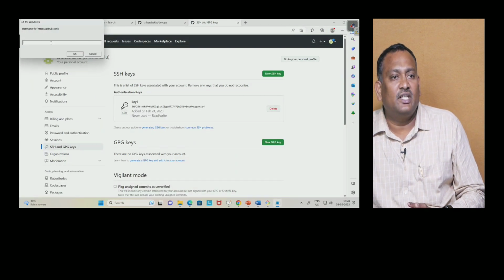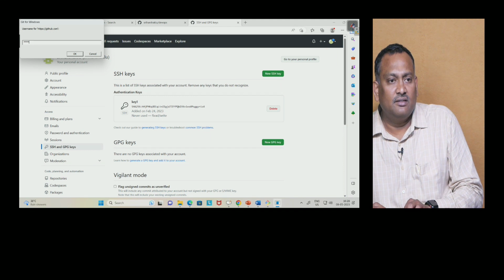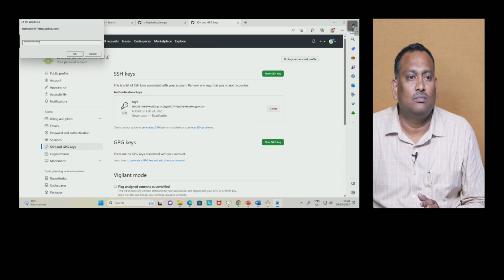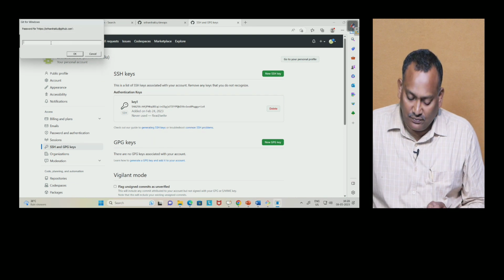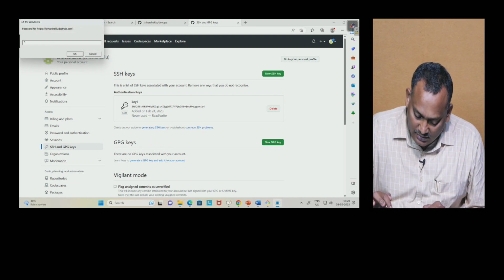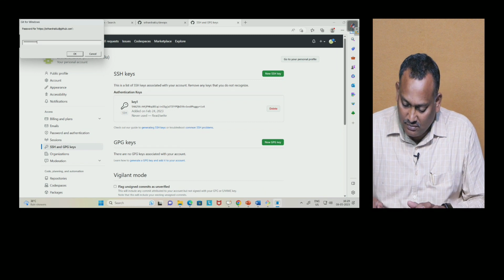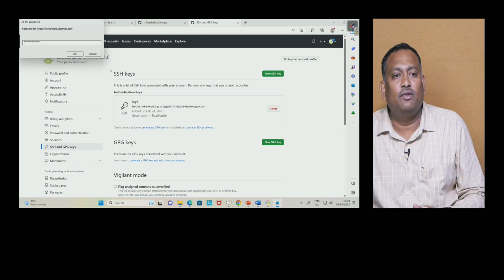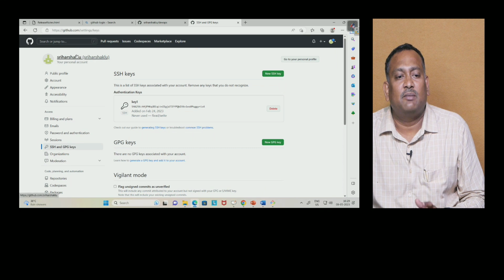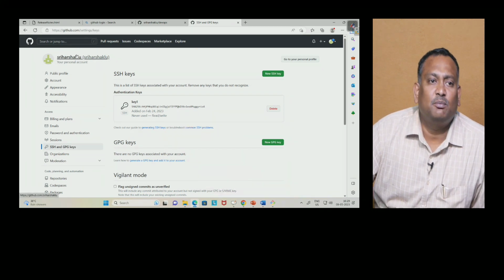It will ask you for your username here. My username is Sri Harsha KLU. Password, I am giving my password. So carefully observe, once you type the command git push, you get a small pop-up window.